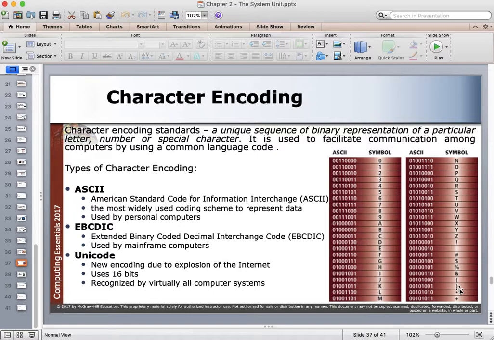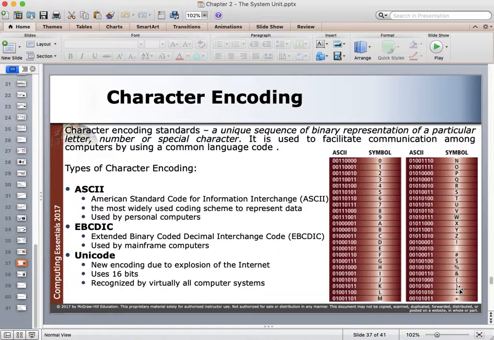Character encoding standards are a unique sequence of binary representation of a particular letter, number, or special character. They are used to facilitate communication among computers by using a common language code. We have ASCII, American Standard Code for Information Interchange, the most widely used coding scheme to represent data used by personal computers.